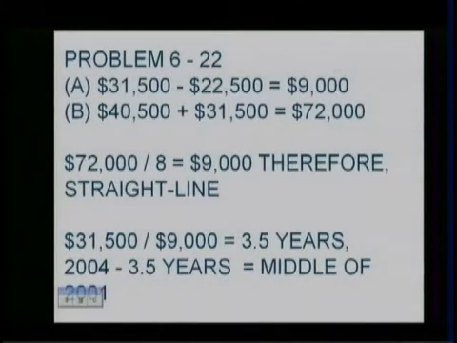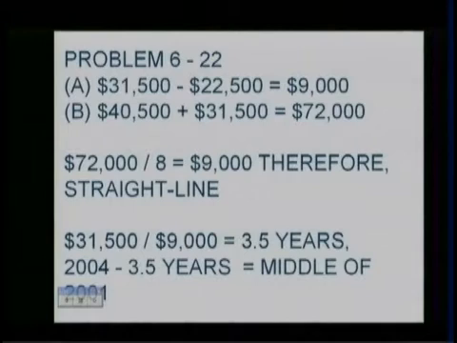In Part B, it says to assume the same facts in A and assume that the estimated useful life is 8 years and there's no estimated salvage value. What was the original cost of the equipment? Well, we can take that by taking the net book value in 2004, which is $40,500, and adding to it the accumulated depreciation amount, and that should give us the cost of the equipment. That's just a variation of the formula that cost minus accumulated depreciation gives you net book value.